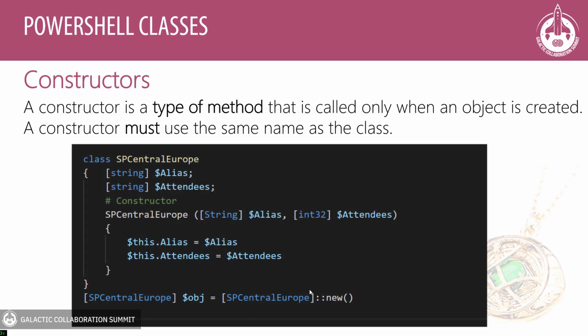So we also have constructors. As you can see here, I have a class and I have a constructor where you can actually create the object with a couple of parameters and a couple of settings initially set. The constructor itself has only one rule, the same rule that we use whenever we develop in C# or other languages: the constructor must use the same name as the class itself. So this is the class and this is the constructor.